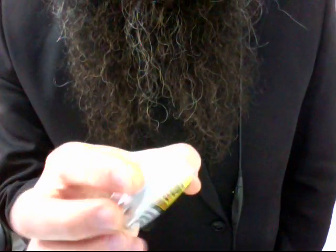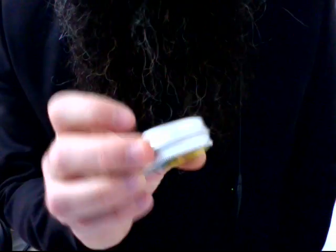This time wasn't so bad. Maybe I'm getting used to it, or maybe it's the first thing in the morning and I haven't had anything to dry me out yet. This is definitely a snuff that I like — you can see from the tin it's been kind of mashed up. This is one that goes with me all the time; pretty much this is always in my jacket pocket.